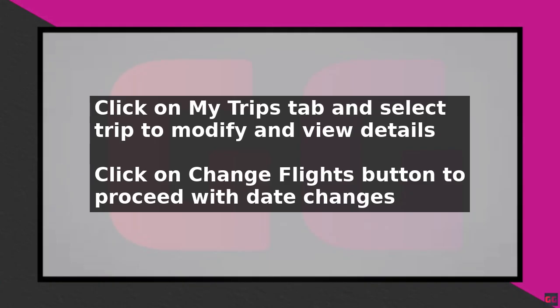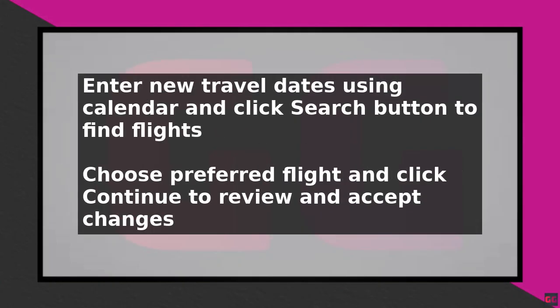It is essential to note that changing your travel dates may incur a fee, depending on the type of ticket you purchased. If you have a non-refundable ticket, you may be charged a change fee, which can range from $75 to $150. However, if you have a refundable ticket, you can change your travel dates without incurring a fee.